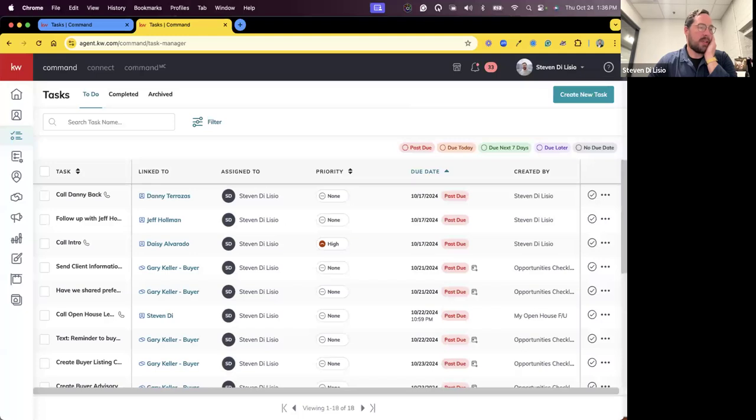And so, yes, on that question, let's see. If Twilio is connected, can it send out the smart plan text? Yes, it absolutely can. If you have Twilio connected, you can just create text messages that send automatically. The warning there is it does not send from your cell phone number. It is sending from your Twilio number, which is a different phone number than your cell phone. So you have to be aware of that.